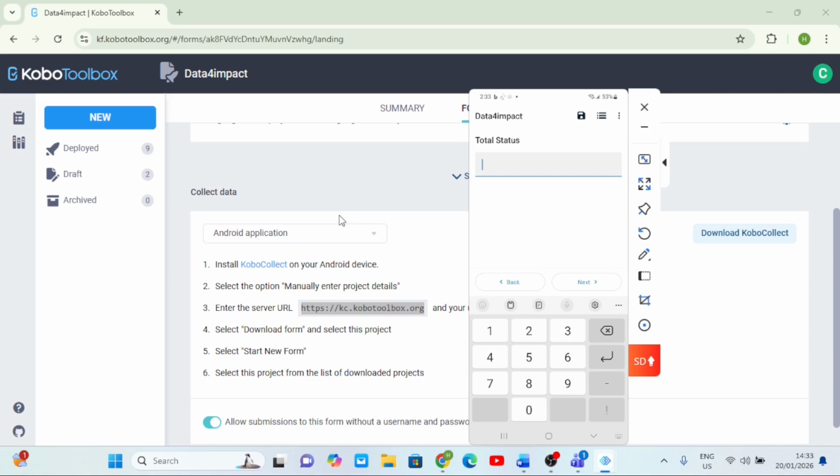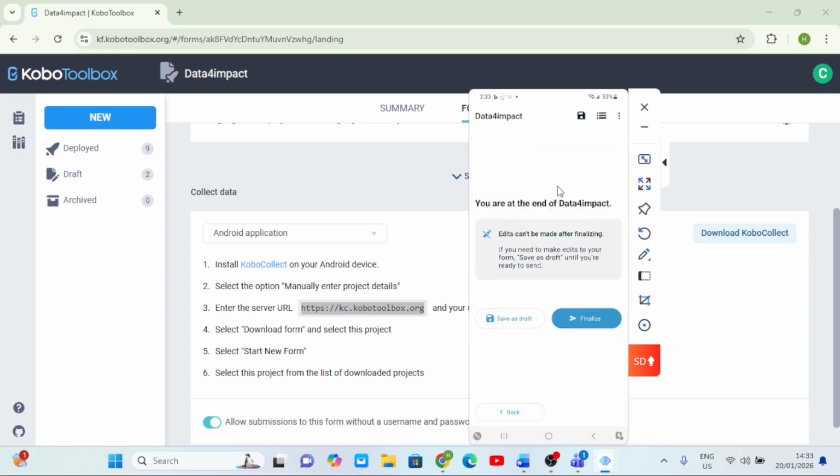Total is 6. So there's a problem because we put a condition here and said, please do it well. And we said, if total sex, which is boy and girl, is 4, then our status too needs to be 4 because our data from status is coming from the data from sex. You see our condition here, right? So I cannot continue with this form until I correct this. I'll go back here and I put 4. That is when the form allows me.